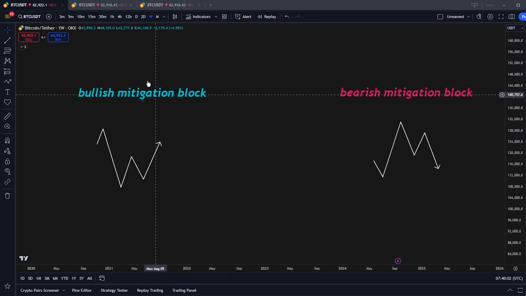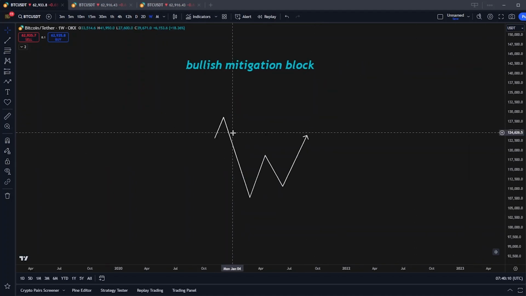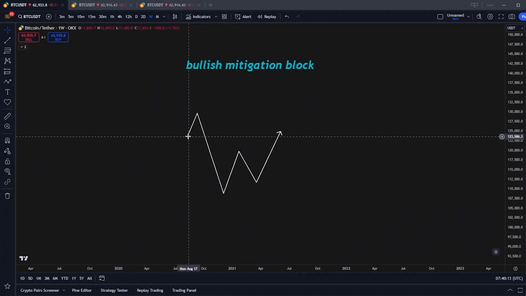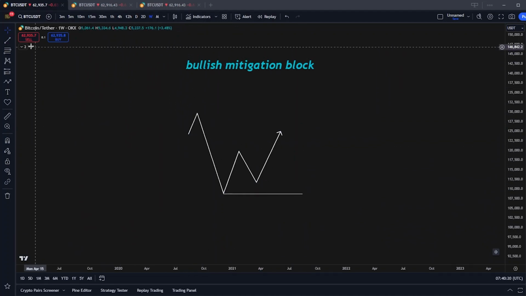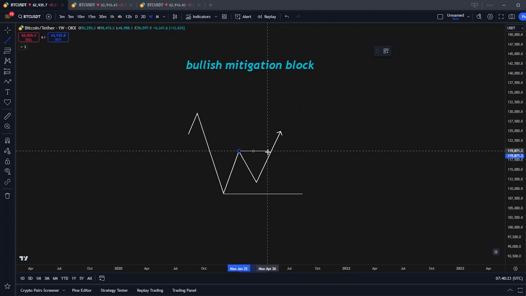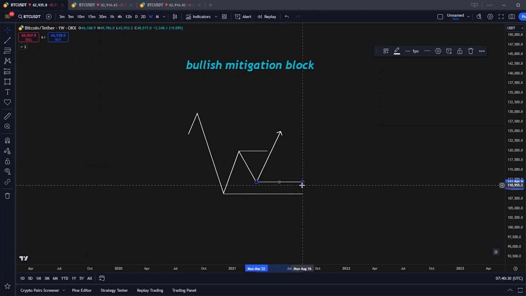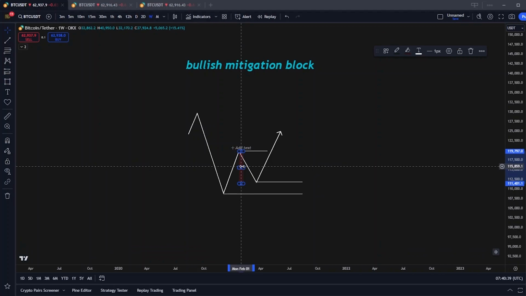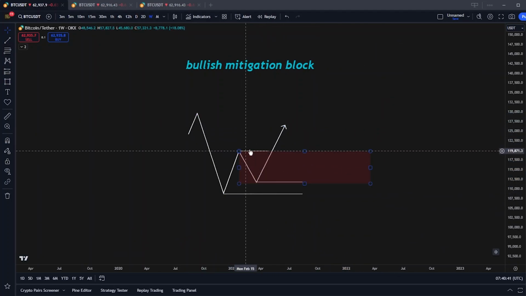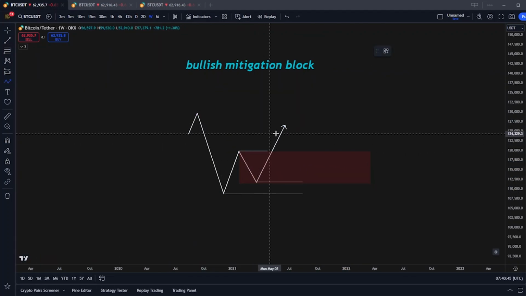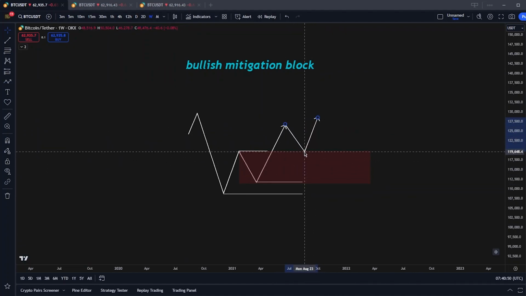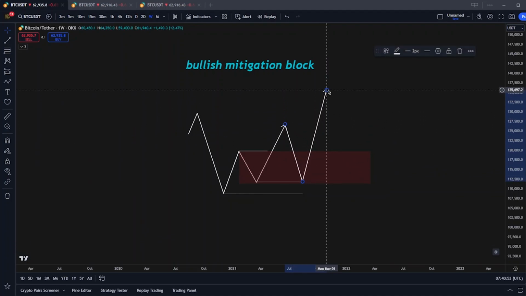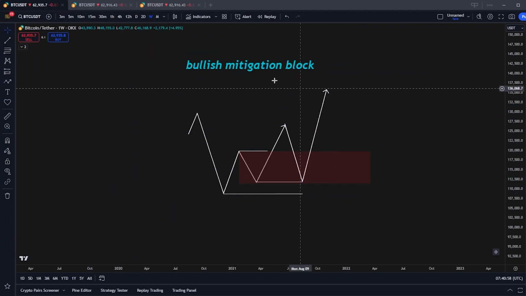So let's use this as an example. Here we have what would look like a bullish mitigation block and a bearish mitigation block. So let's start off with the bullish. Now usually on a bullish mitigation block, what we will see is some sort of downward move followed by a low created, then we will see a little price move up created by a high, and then we will create a higher low right here. Now this area right here will be our mitigation block, and after this move up, when we create a higher high, you will usually see price come back down to this area, fill it either 50% of the way, tap in just above, or 100% of the way, and the move will carry on up. This is usually what a mitigation block will look like.